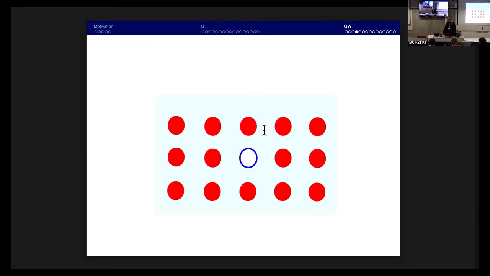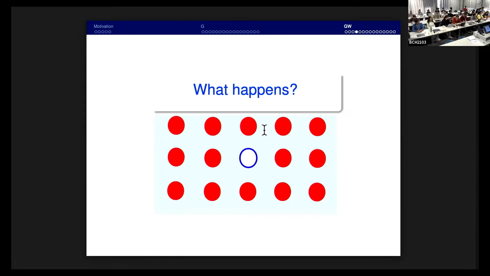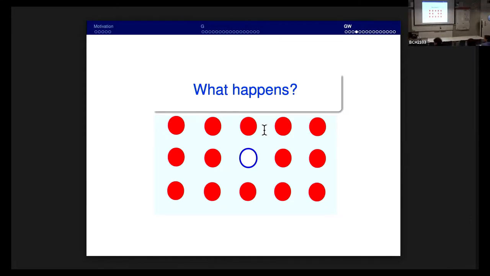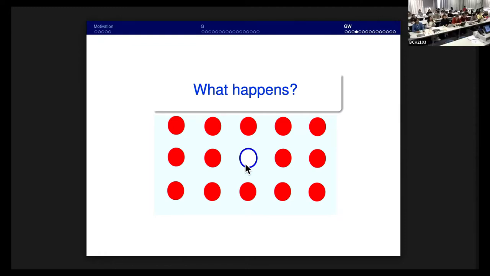Okay, so we will neglect many things and we will just ask the question: what happens if you create a positive charge in a system of electrons? We will neglect all the interaction of light with matter. We will simply ask what happens if you create a positive charge, that is, in our case, the photon hole. In the case of inverse photon emission, that would be the process where you add one electron to the system. You can understand that it's a symmetric question. So we will focus just on this process where we create a positive charge. This is the question we want to address today: what happens if we create a positive charge in a system of electrons?